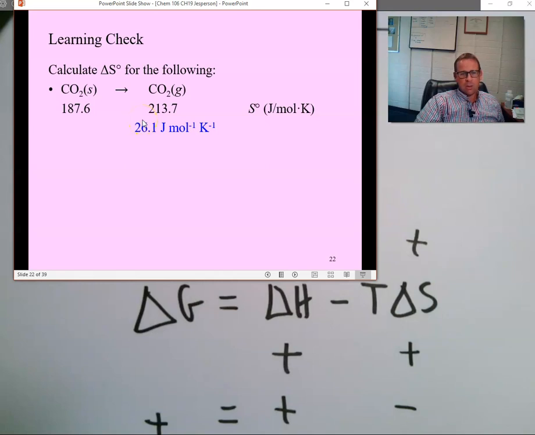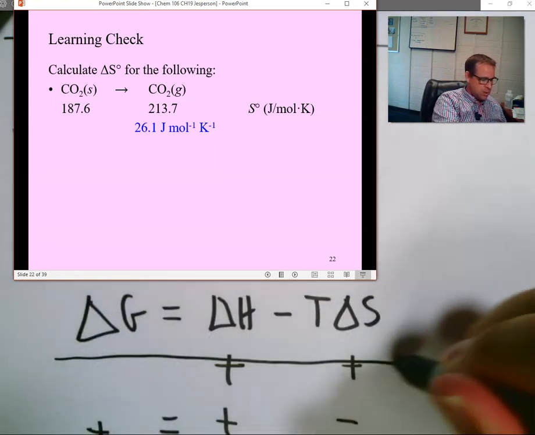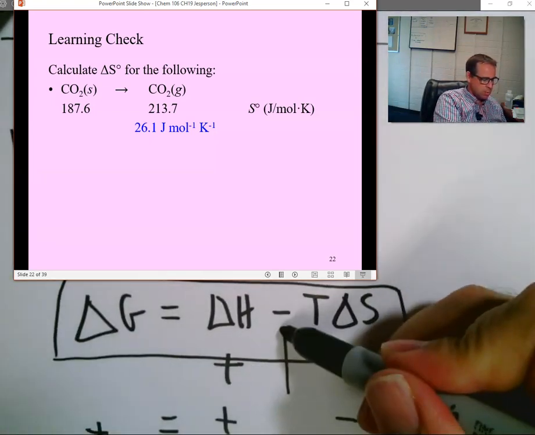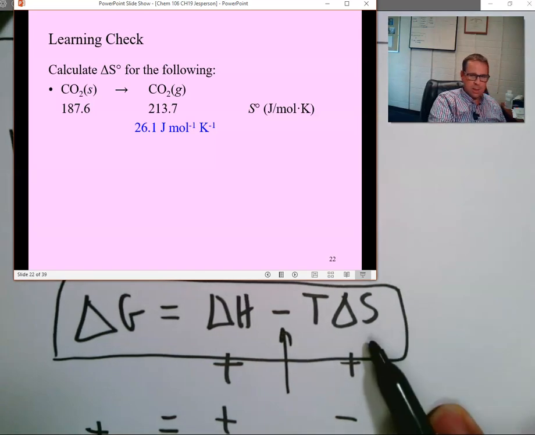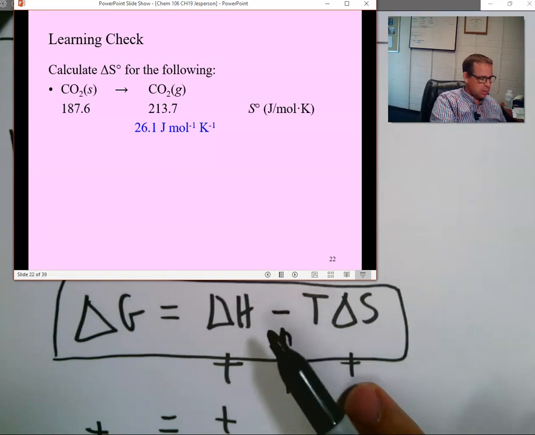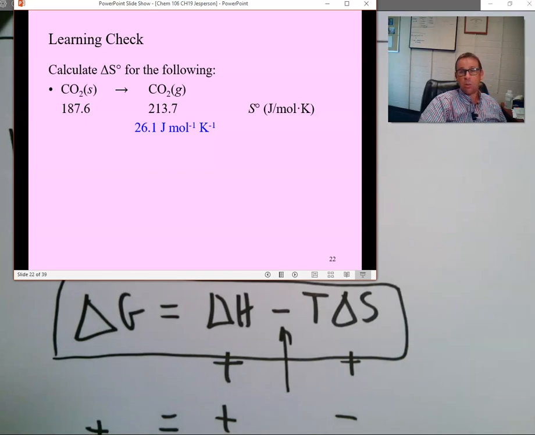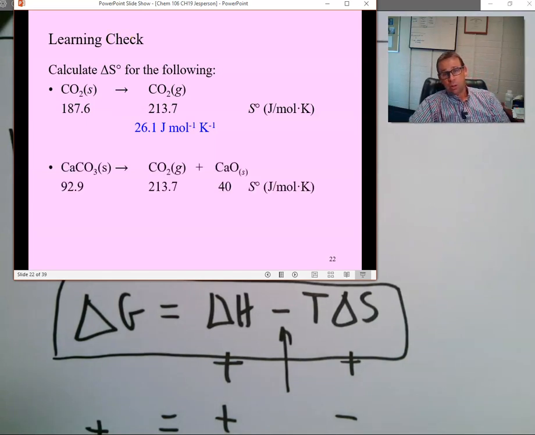Now that's kind of frustrating a little bit because we're used to seeing a negative delta H indicating that the reaction is releasing energy. But this equation here solves things with that negative sign. The delta S being positive here times whatever temperature it is results in a negative contribution towards our Gibbs free energy, which should be negative to indicate a spontaneous reaction.